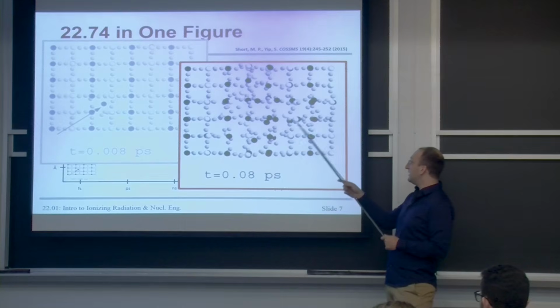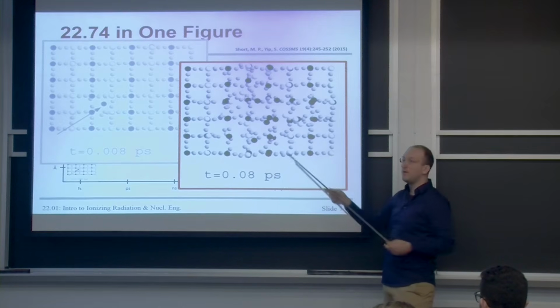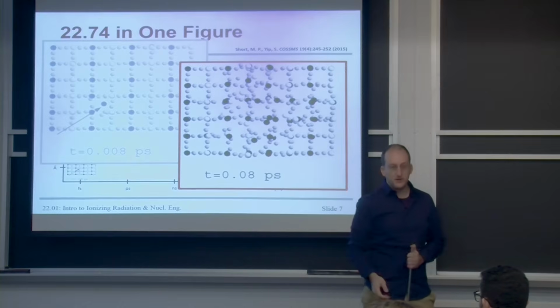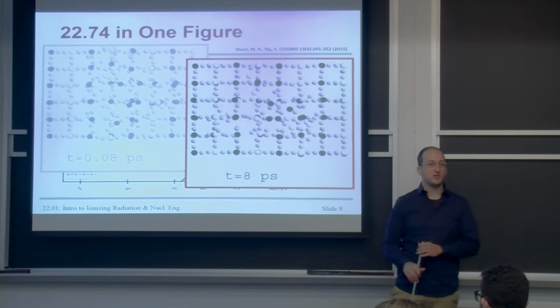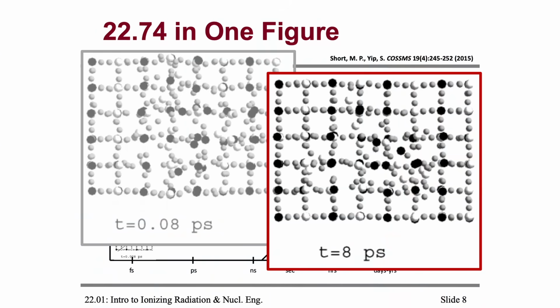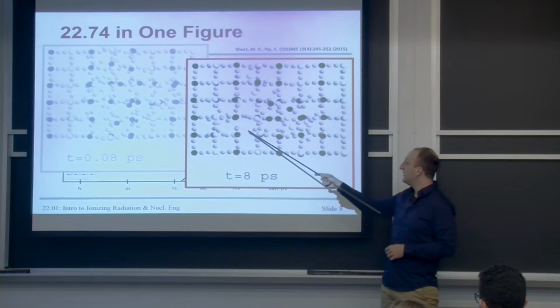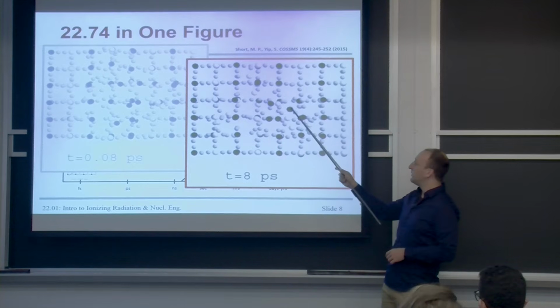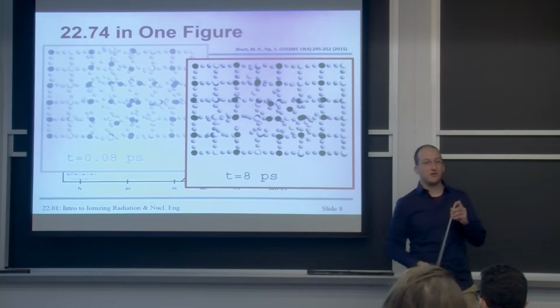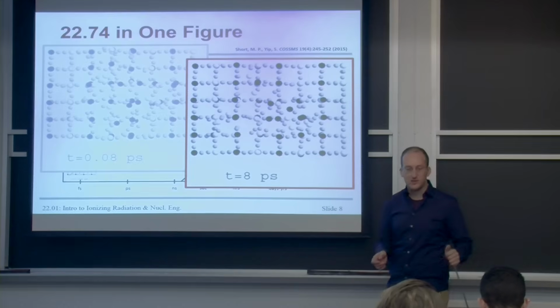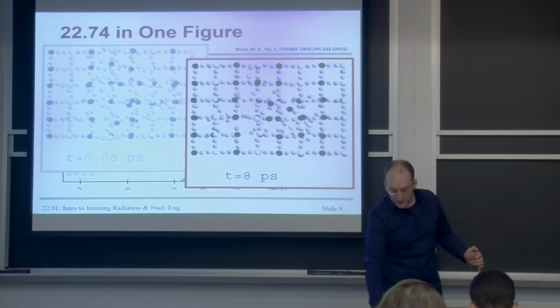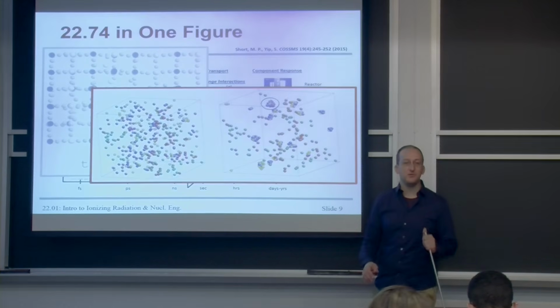Because almost instantly, those atoms knock into the ones around them, and this is how the process of heat transfer occurs. And so very quickly, you get what's called the quench, where most of those atoms very quickly knock into other ones, slowing down, finding their equilibrium positions again, but not every one. You can see there's a few places where the atoms are still out of their original location. And it's those residual defects that actually comprise radiation damage. And as those defects build up, they start to move.